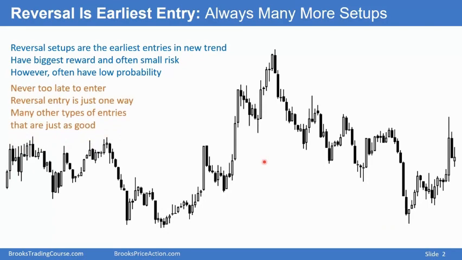Once you see a trend is underway, once you see that the market is clearly always in long, it's never too late to enter. The reversal entry, for example down here or reversal up here, is just one of many ways. There are lots of other good ways to enter a trend.